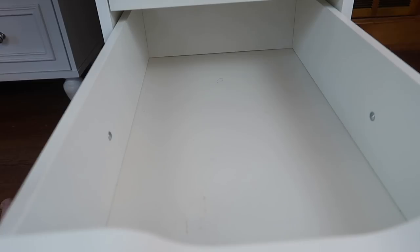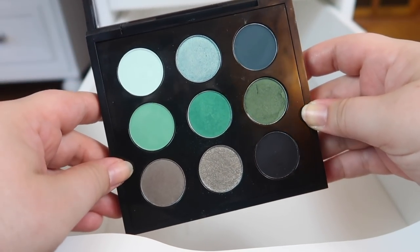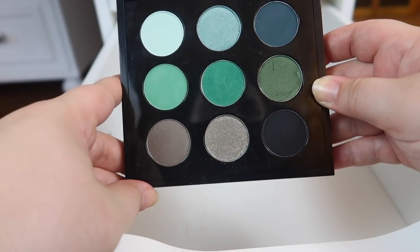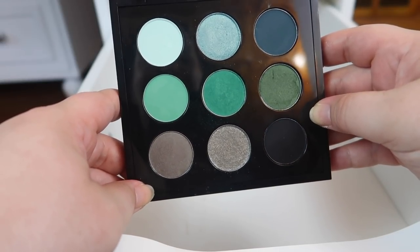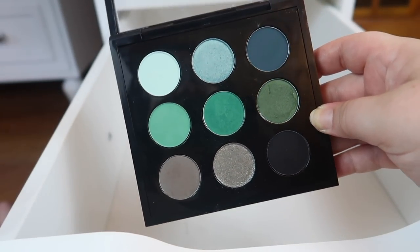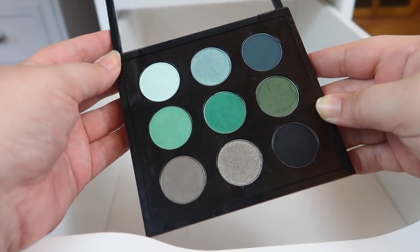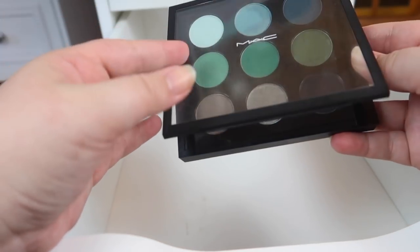Before I rearrange this drawer, I brought over a couple of palettes I keep on display around my room. I don't think I'm really going to declutter any of them. The first is this MAC palette — I basically went in and created my own palette with my boyfriend. We had a really fun time and he helped me pick out shades. I wanted to do an all-green palette but they were out of stock on a lot of their green singles. It's still a pretty nice palette, has a lot of sentimental value, and has a lot of green shadows. This is definitely staying.